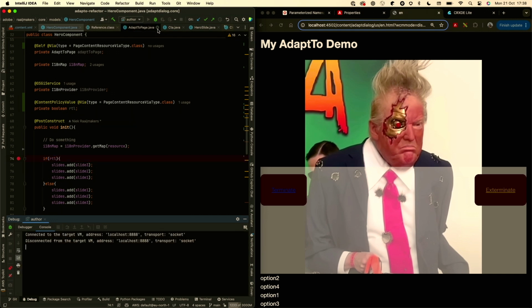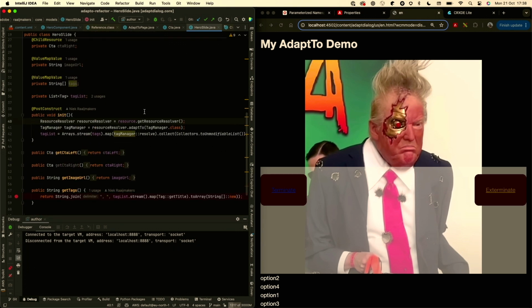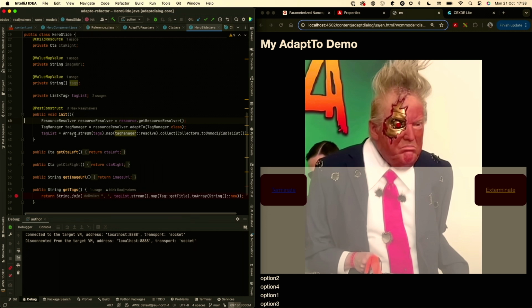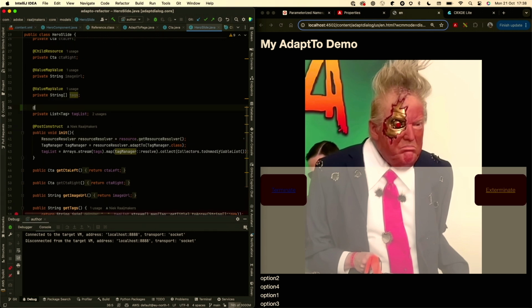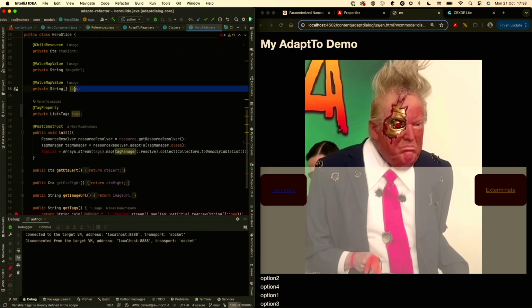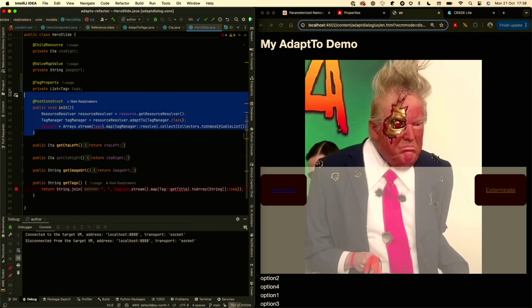Last one I'm going to show is the tags. That's with the hero slide. I just put in some tags just for demonstration purposes. Again, here we just do it with the post-construct logic, and we can get rid of this. So we can just say tag property from ACS Commons, change this to tags. Before, we just retrieved the properties from the repository, the keys, and then used those keys to resolve the tags. Well, we can just do that directly using this, so we can just toss this out.